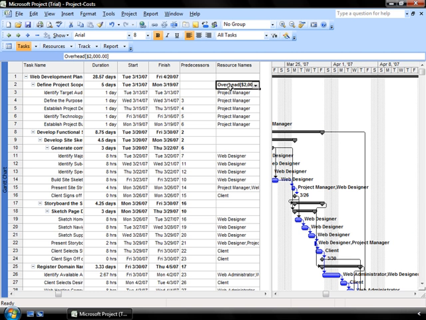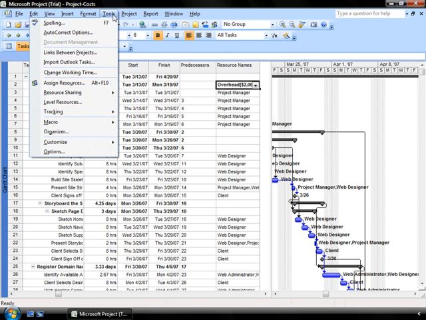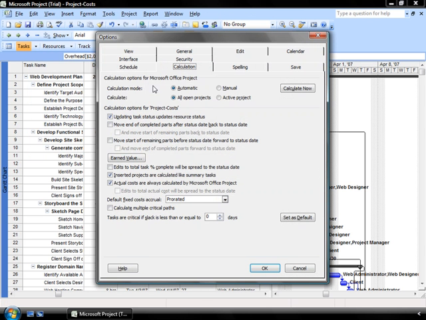Now, I'd like to talk quickly about how costs accrue in Project. If we go up to our Tools menu and go down to Options, ensure that you are looking at the Calculation tab. Down at the bottom of the screen, we talk about the different ways that we can accrue costs. Now, accruing costs is very important if you are going to be billing out to a customer as your project continues. So if you have agreed with your client that you are going to have agreed upon billing points, you're going to want to manage and discuss with your accounting team what is the appropriate accrual method that you're going to be working with for your fixed costs.